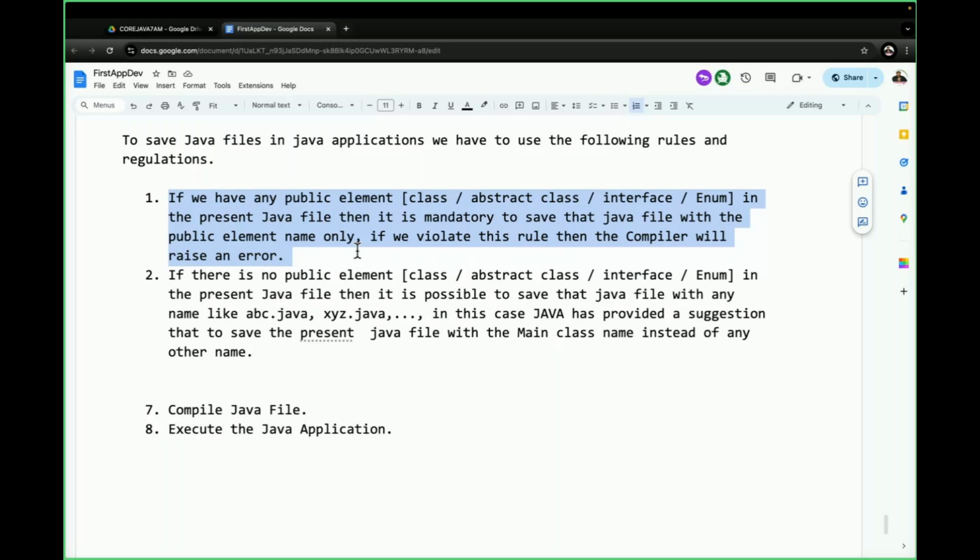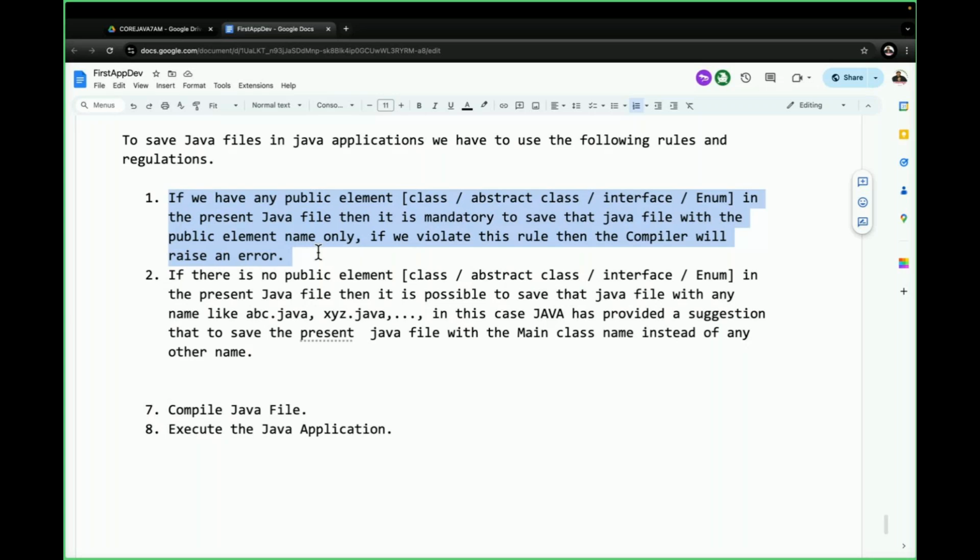And here we may have one question: sir, why is this rule provided by Java? Any internal reason for it? They have not revealed the internal reason. But as per my analysis, if a class is public, that is the highest prioritized class. If you save the file with that name, it reflects the meaning of that particular file: this file contains this particular class. That importance we get outside if you follow this convention. Because of that reason, the Java people have given this condition, but they have not given a proper answer for this question. I checked throughout the Java documentation, but they have not given a proper reason for it.